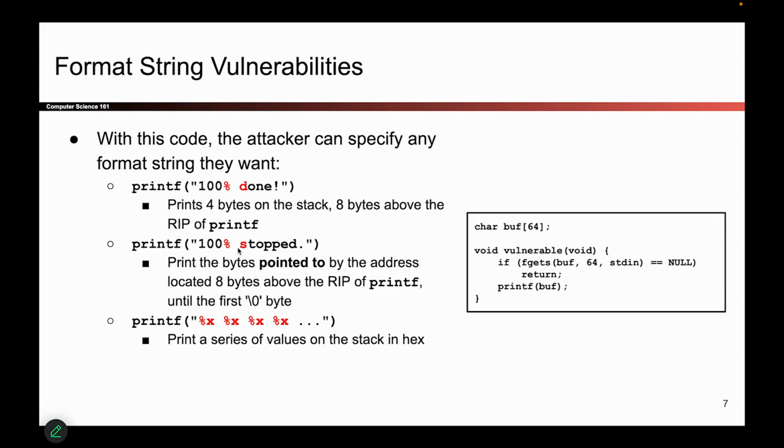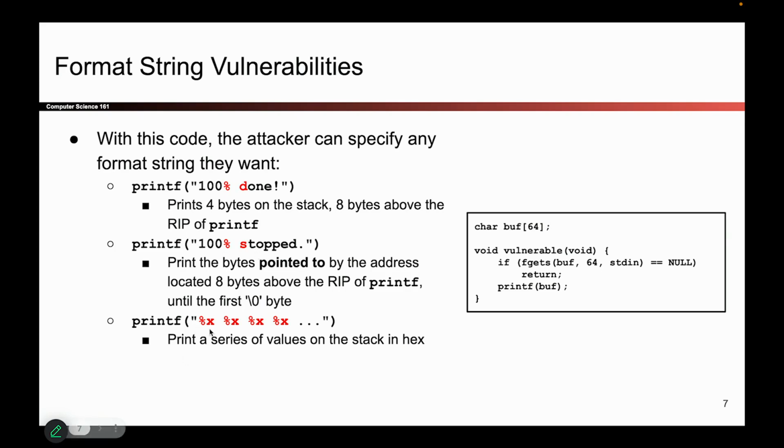So when I see %s, I go to the stack, take the next argument. I read it like an address, because a string is an address that points to the first character of a character array. Go to that address, read out the character array, print it out until I see the null byte, and I stop. So that's what this %s would do.